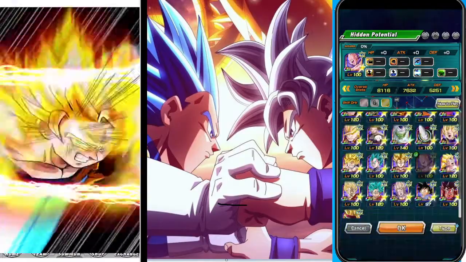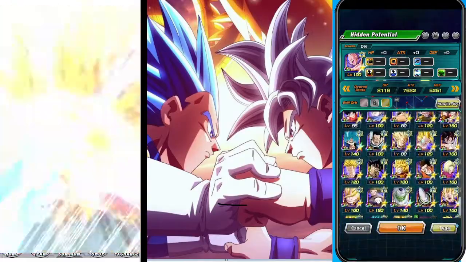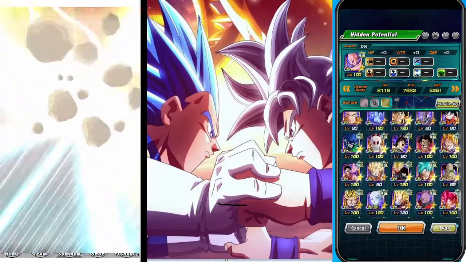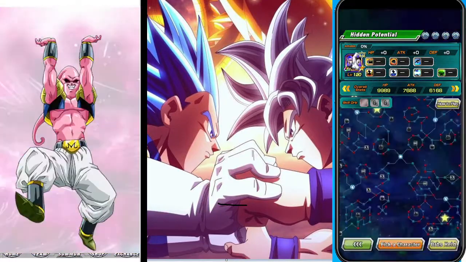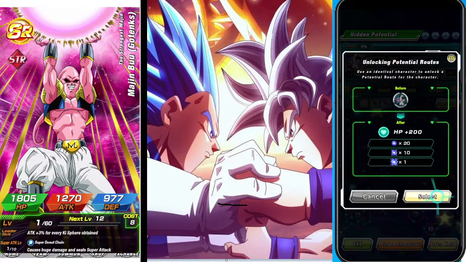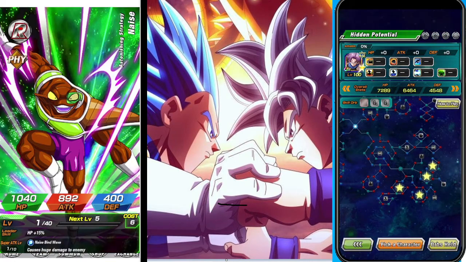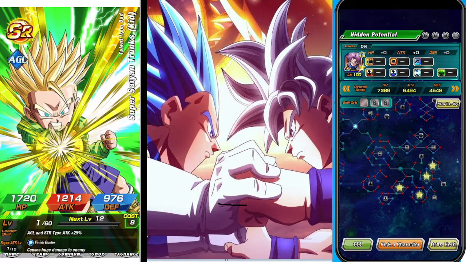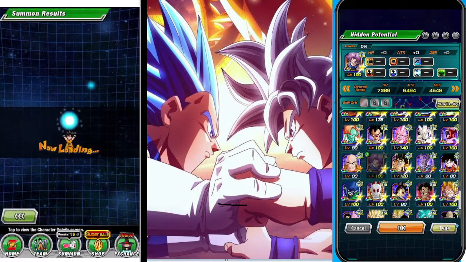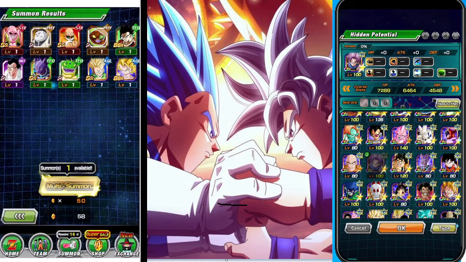Xeno on our UI Evolution Blue Vegeta. And we have the Gohan. We're just looking for that UI Goku. I didn't have a copy of him. I didn't realize that. That's a nice surprise. Another Gohan. Huh. Okay, well.